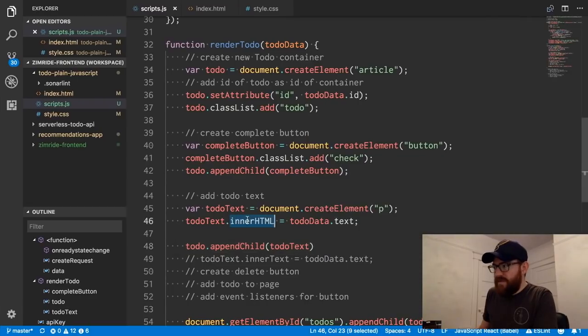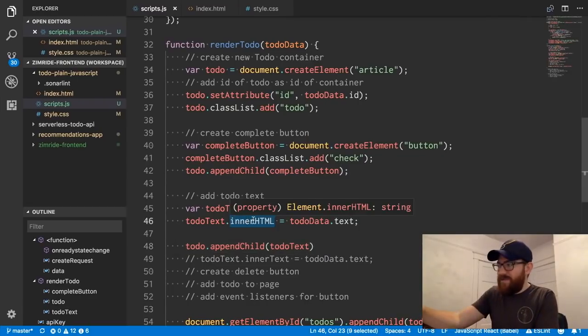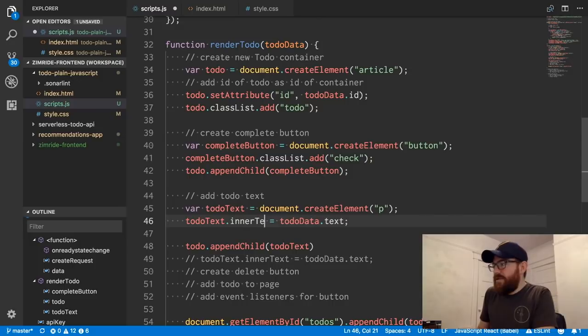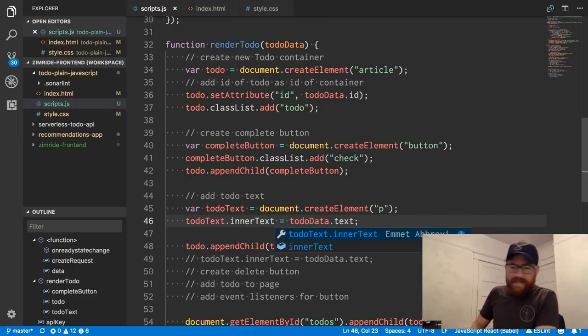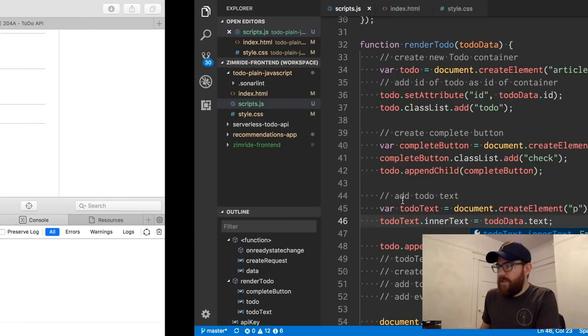So by saying inner HTML, we're saying whatever is in this variable, put it in the HTML. What we can do instead is say inner text. It does very similar things. It just puts it inside, but it's going to make sure it's encoded only as text, and it's not going to allow any HTML to be put in there.